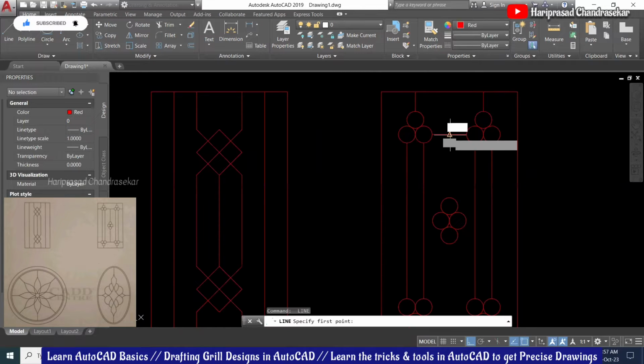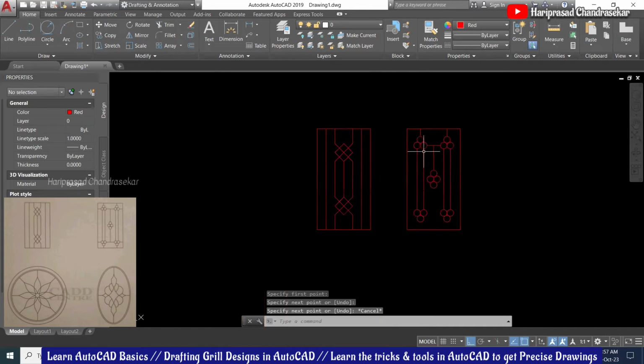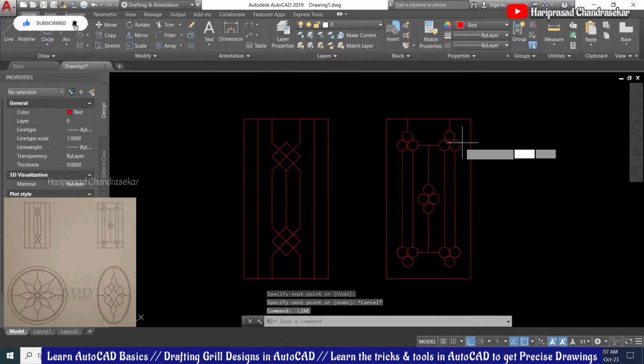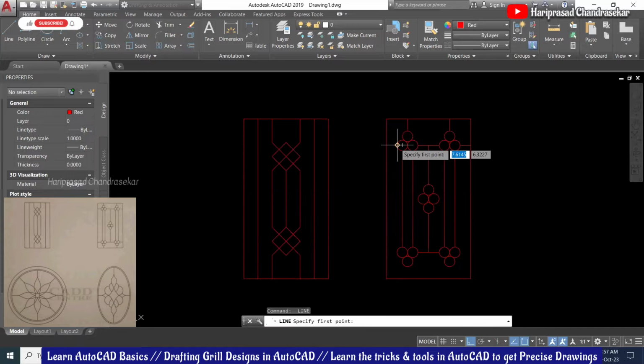So just graphically, the coding system and all, forget. Maybe in future, whenever needed, you can just use it. Now we are just using only the graphical way. Graphical method, yeah. So we can mirror the lines also, but better line only, no? You can just draw it. Yes, draw it.